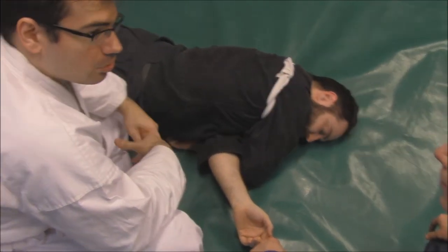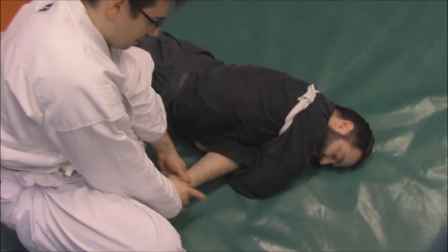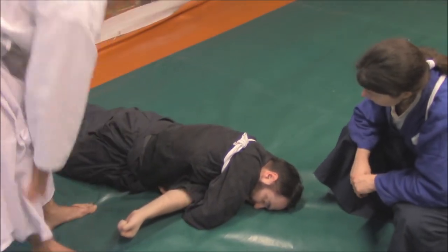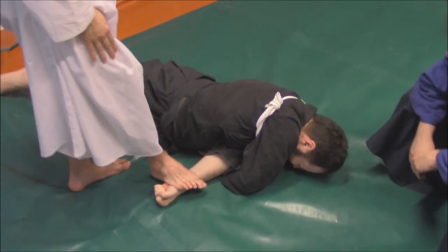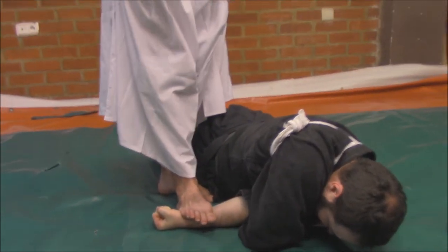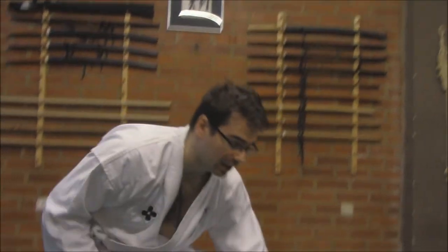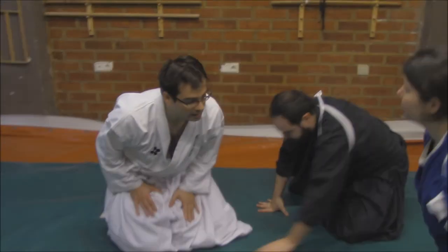Interesting. Many variations could be applied from this position. For example, extending this so that the elbow is over his right forearm, and stepping on the wrist, we have this control. This is a variation from the past technique. Many variations could be applied under this study, which is a broad, wide study. I release so as not to injure Oscar-san. But the main idea in this study is this.